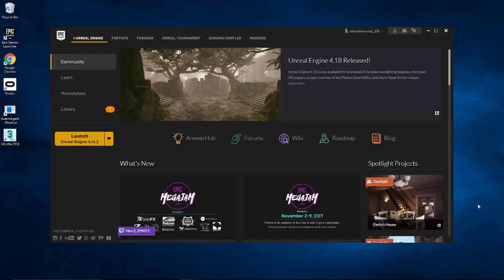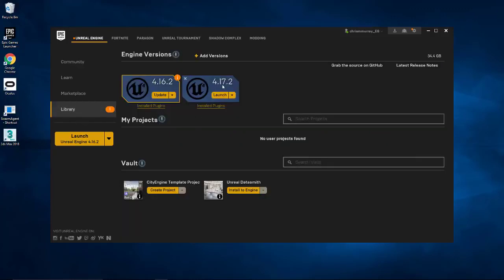Once I receive my invitation for the beta and I accept it, I'm now ready to install Datasmith into Unreal Engine and into 3ds Max. Both of those things actually happen here in the launcher. Before I go into the library, let's just check which version of the engine we have installed. I have 4.17.2 currently. You're going to want to make sure that you have the current shipping version of the engine installed that matches the current shipping version of the plugin. That will be obvious when you go to install the plugin. It'll tell you which version it currently supports.